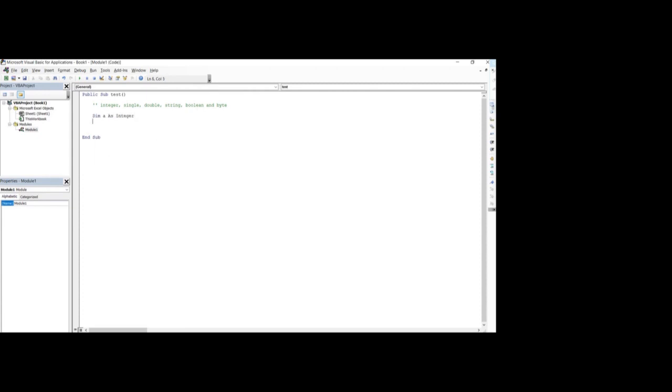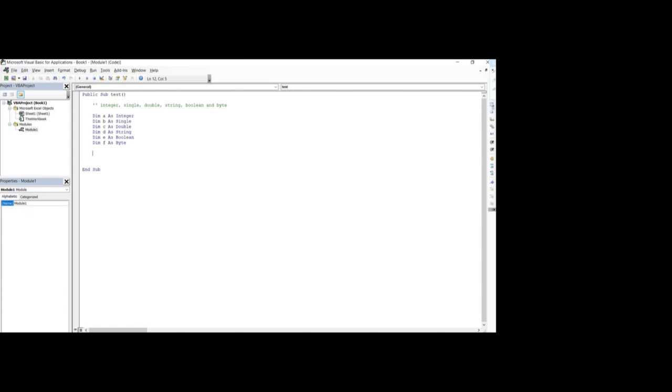Dim a as integer, Dim b as single, Dim c as double, Dim d as string, Dim e as boolean, Dim f as byte. Now we have declared the variables.